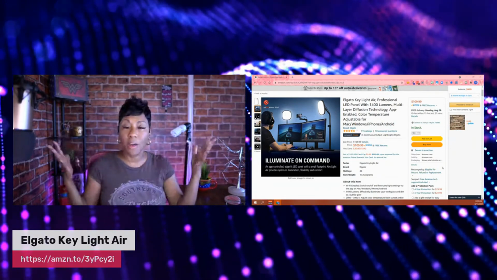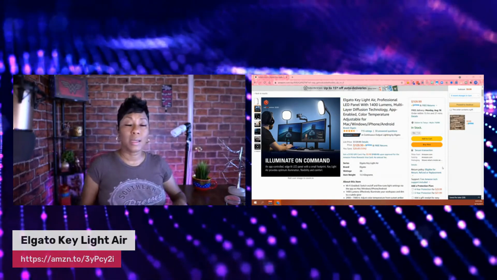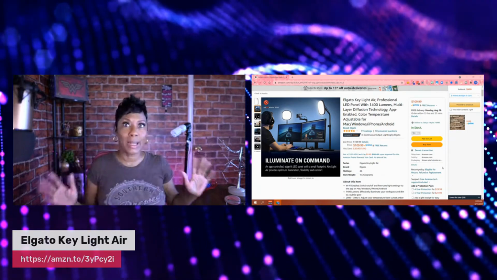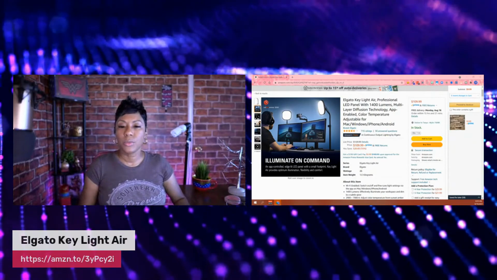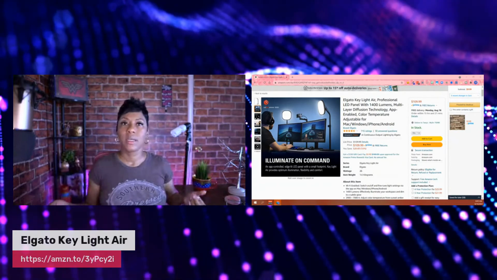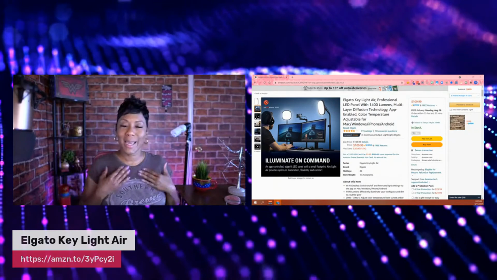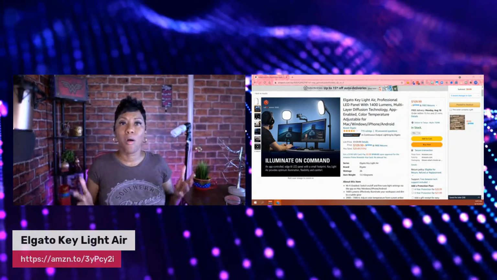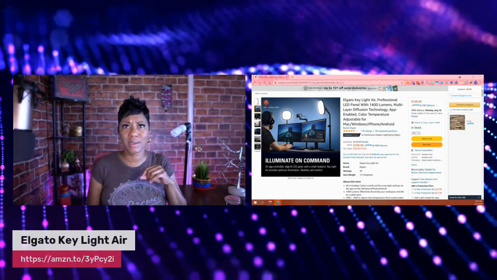So as I was mentioning the softbox thing, the disadvantage to the softboxes that we just looked at is that they're huge. And when I say huge, they take up a lot of space, a lot. And so you want to really consider the space that you set aside in your home or office to do video. And if you have minimal space, like I do, you don't want the whole room taken up with all your gear all the time, 24/7. So that is one disadvantage to the soft boxes.